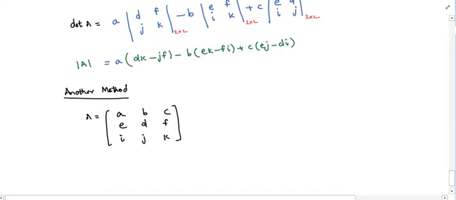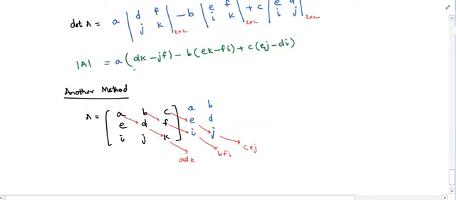Okay, in this what you have to do, you write the first and second column again. So we write the first column A, E, I after this, and then B, D, G. Then we have to draw the diagonals. It is a 3 by 3 matrix, so we will be drawing 3 diagonals. This is one diagonal, second diagonal B, F, I, third diagonal is C, E, G. So what does it mean? We have to multiply these 3 elements. So this will give you A, D, K. This multiplication gives you B, F, I. And this gives you the multiplication C, E, G. So we multiplied diagonally the elements from top to bottom.